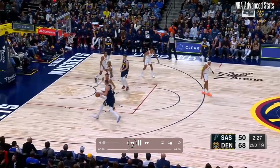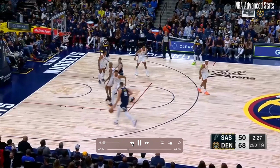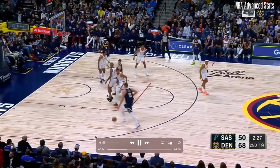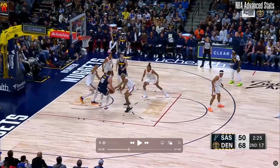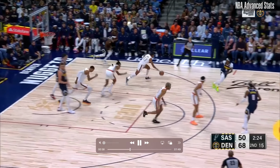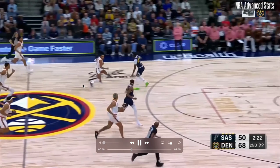And even though Wemby got bullied strength-wise by Jokic all game, it's just hard to get the ball around him sometimes, where this is a great job by Sohan, who is such a great defender already, crowding Jokic, making his life a little bit tougher, and then Wemby is perfectly timing this stuff. You can't just throw up lazy stuff around Nikola Jokic.